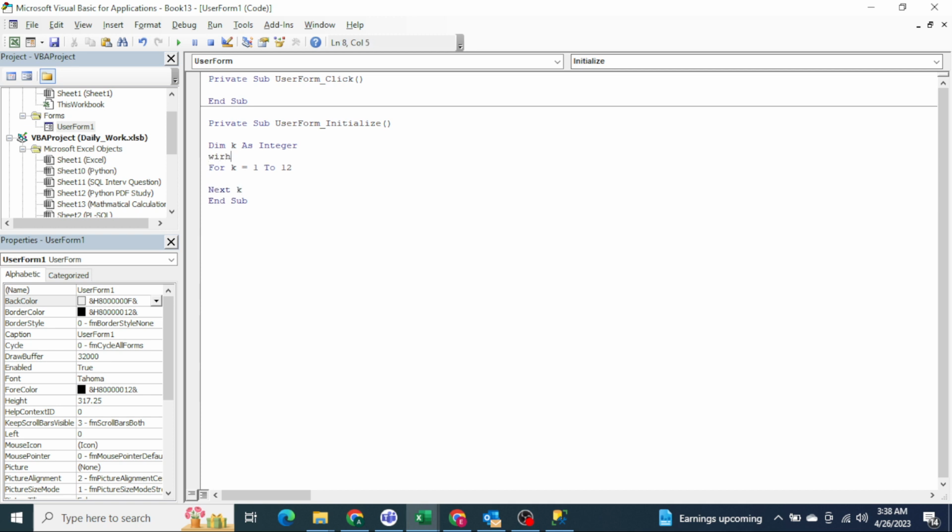What I want is, with Me.ComboBox1.AddItem, and VBA.DateSerial 2020, let's suppose K1, and I want to format it as month.